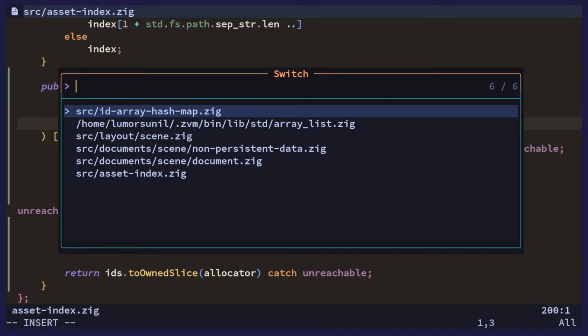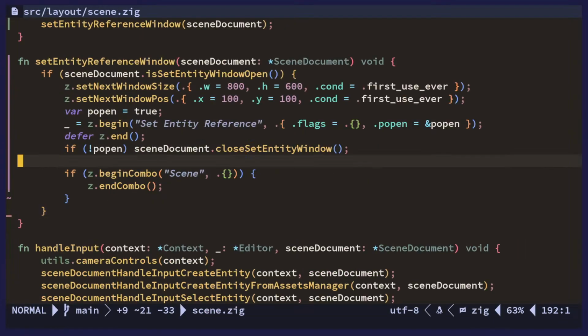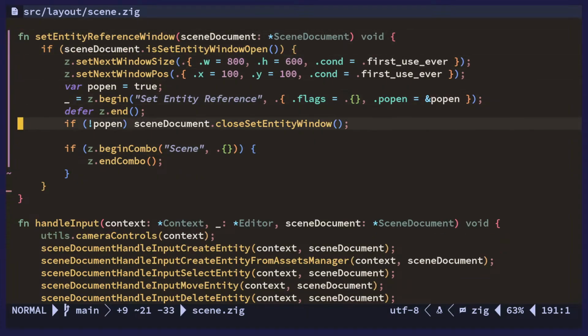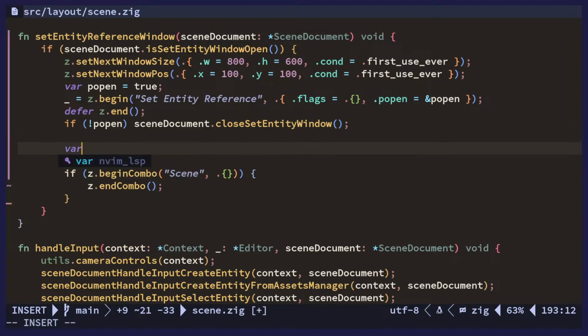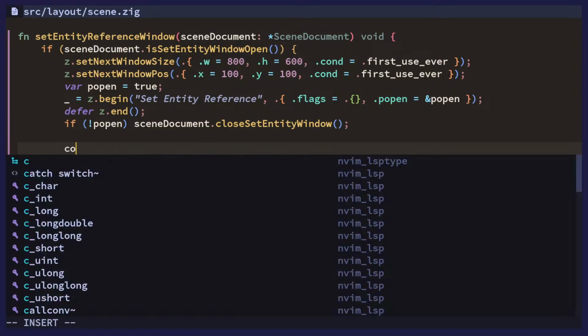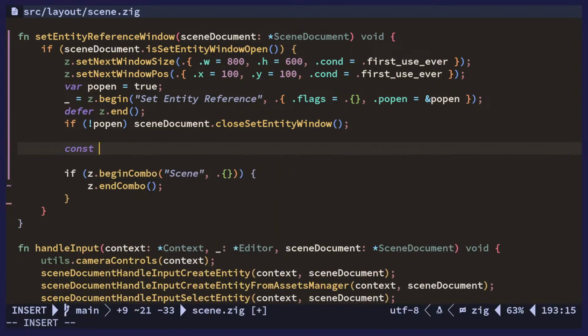Okay, let's go back here now. And so I'm just gonna do this in a very sloppy way here. I'm just gonna grab the ID list. Let's do that. So how do we do this?